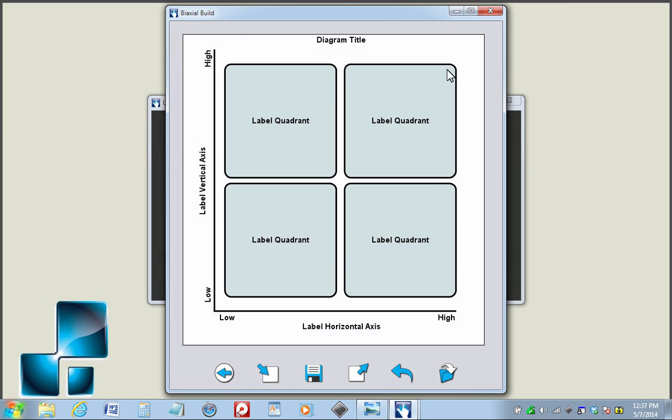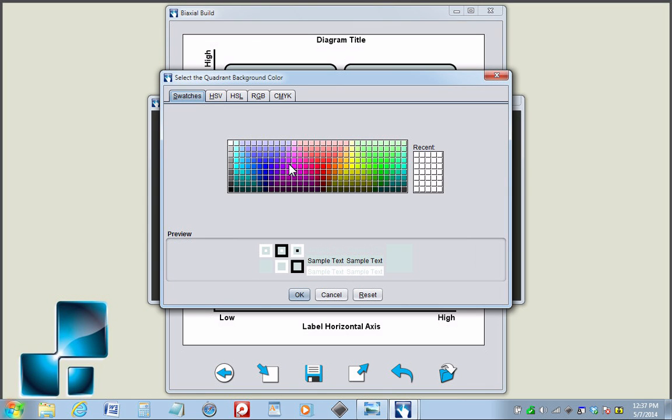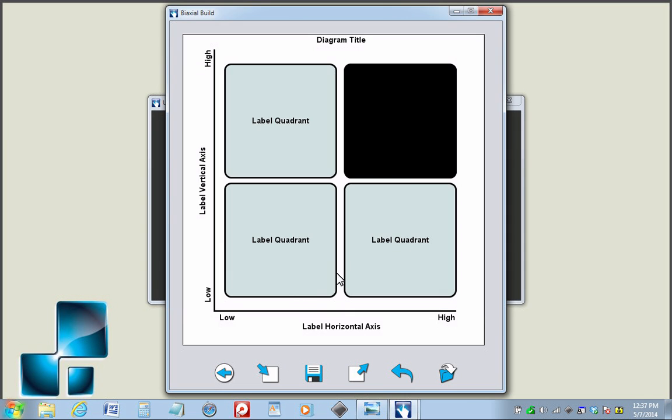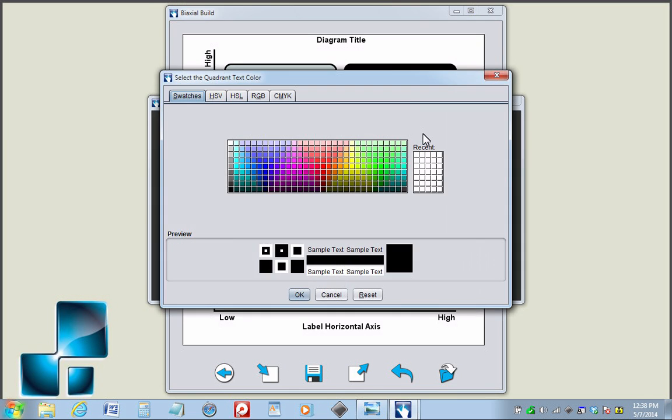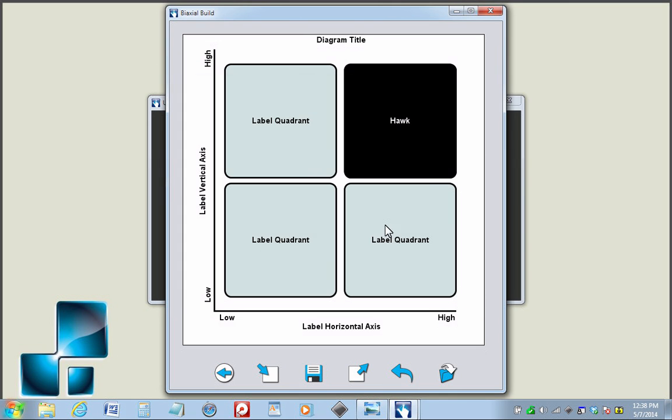So this is a very easy interface. Let's say you wanted to change the label here. I just double clicked, and we're just going to name this the same thing as what I had in the previous example. And you can change the background color. Let's say black. Notice that was hard to read now, so you can change the text color. Let's just change that to white for now.